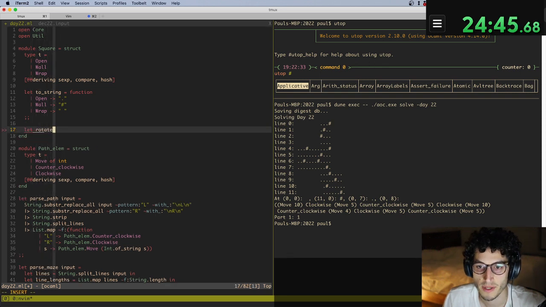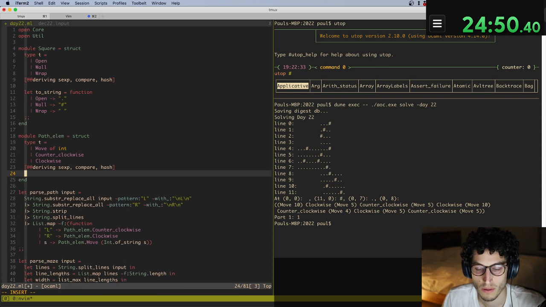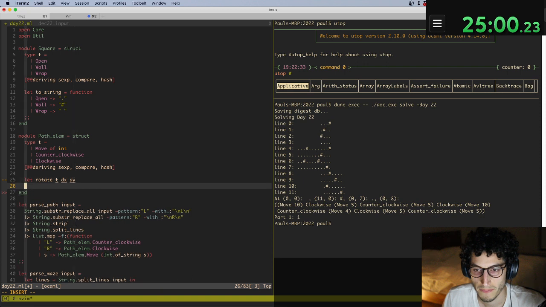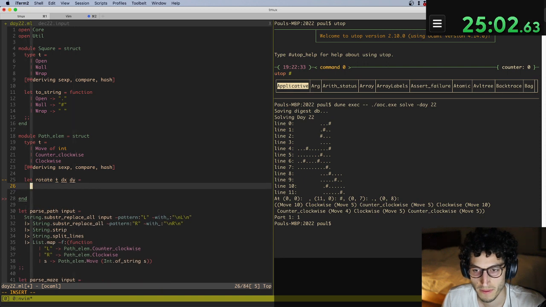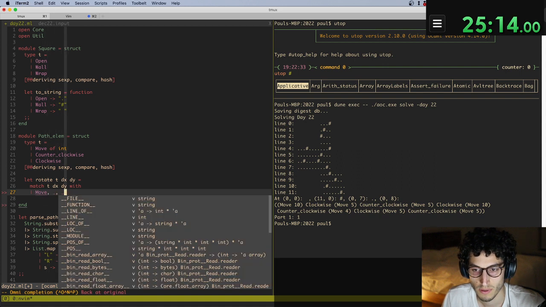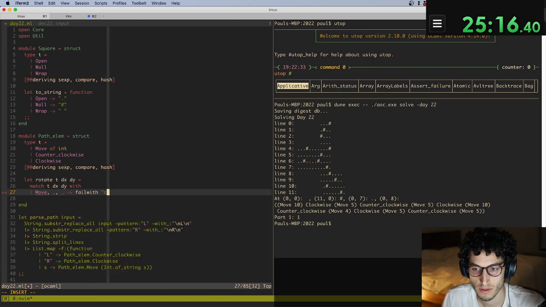Let rotate t dy, match t dx dy with move, fail with can't rotate move.